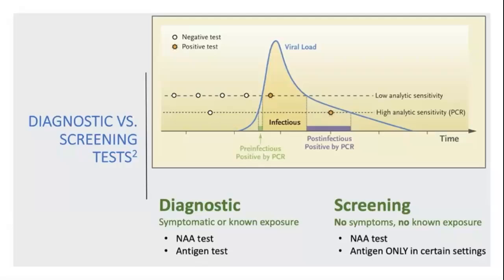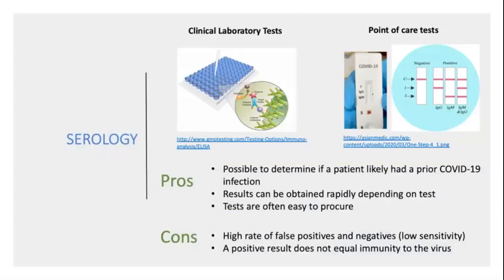Thank you. Could you advance the slide, please? So our second type of testing category falls in the realm of serology, and that's where we're using blood products to look for antibodies within samples. And these tests fall within two main categories, clinical laboratory tests and point-of-care tests. However, these tests really operate on the same kind of concept.